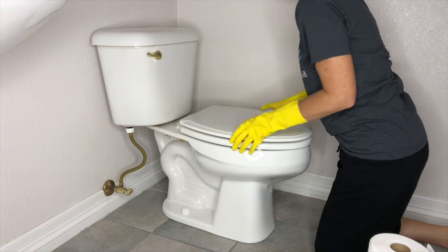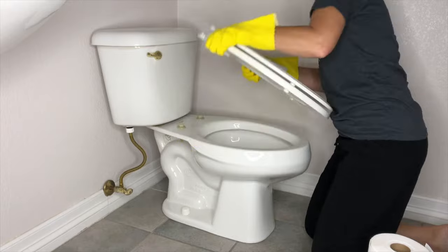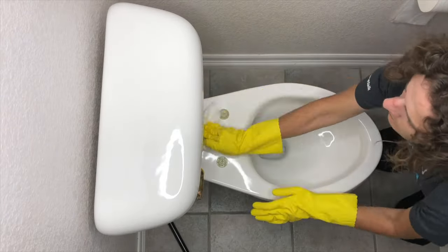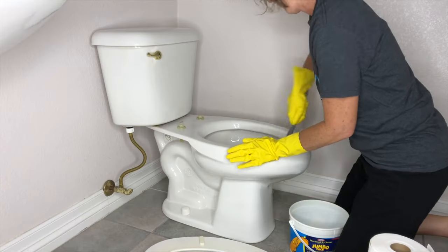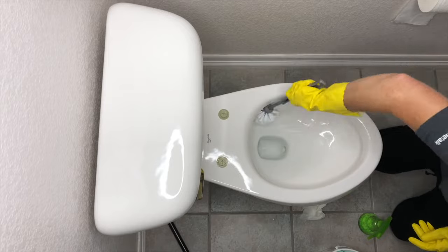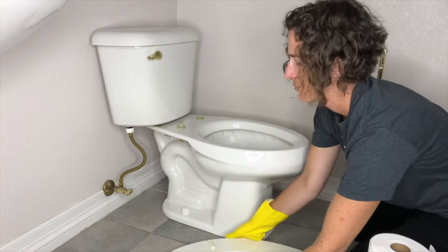If you can, remove the toilet seat. We have a fantastic toilet lid that you twist to unlock and it pops right off. If you cannot remove your toilet lid, simply lift it and continue to the next step. Use a toilet cleaner brush of your choice and scrub out the bowl. Be sure to scrub well under the lid. Flush your toilet once you are done with this step.